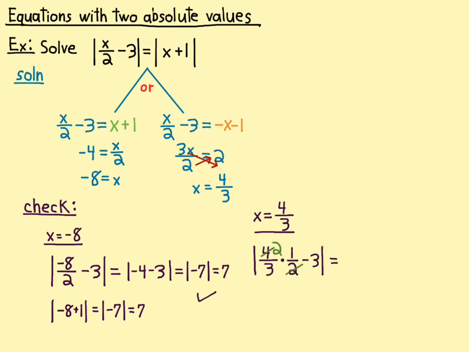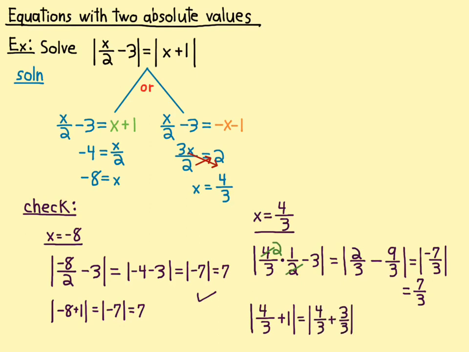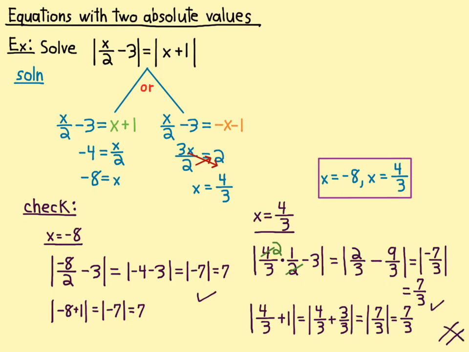Okay, now we're going to try 4/3. This is the left side of the original equation. I get negative 7/3, absolute value of 7/3. And the right side is absolute value of this, and this doesn't actually matter because it's already positive. So here we didn't need the absolute value to make this work. The left one we did because it came out negative otherwise, right? So those are the same. So now I've got 2 answers instead of just 1. That's the difference. So go back and look at the previous video and you'll see it's exactly the same except there's no absolute values on the right.